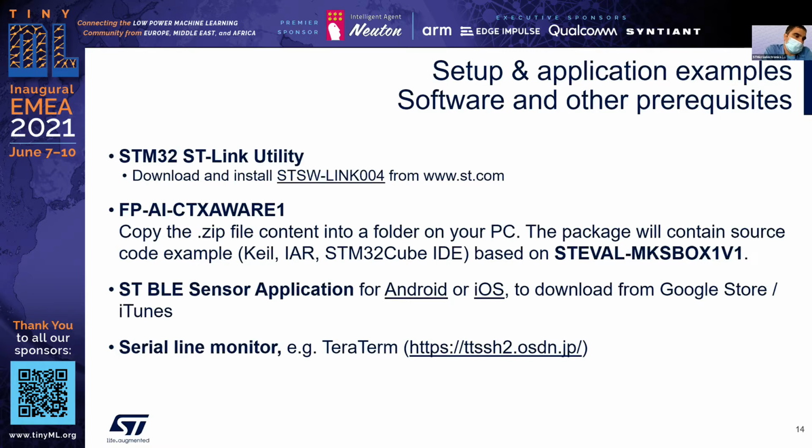Regarding the software stuff, all the software is released in source code. You will find the project for 3 different IDEs: IAR, Keil, and STM32CubeIDE. But you will also find, if you want, some precompiled binaries that you can use just to start to test the application directly. And for this, you need also a utility like the STM32 ST-LINK utility to flash directly the binary file into the SensorTile.box.